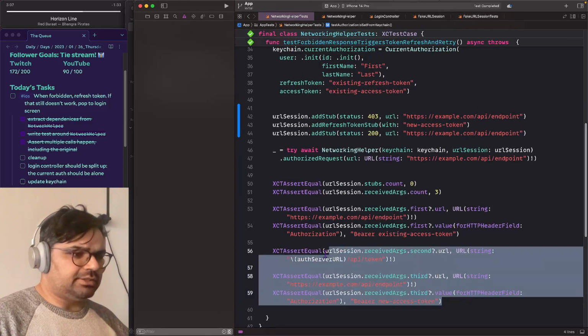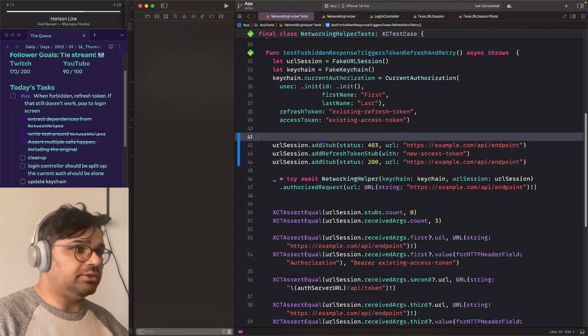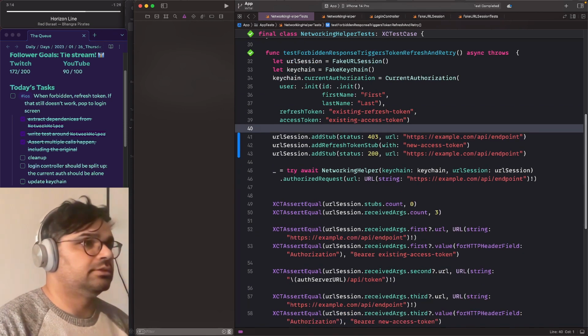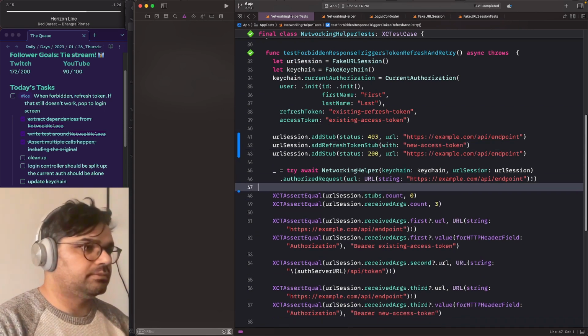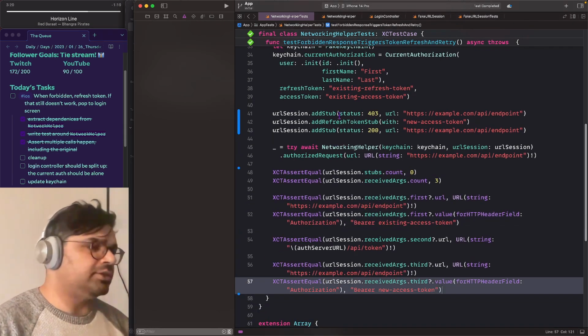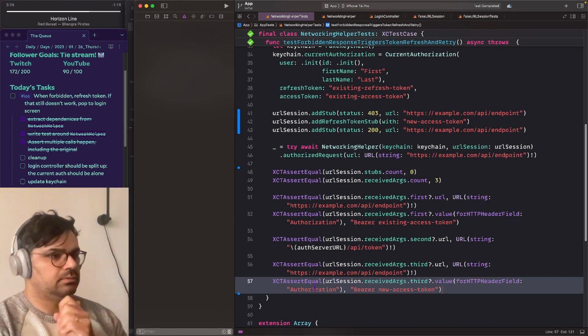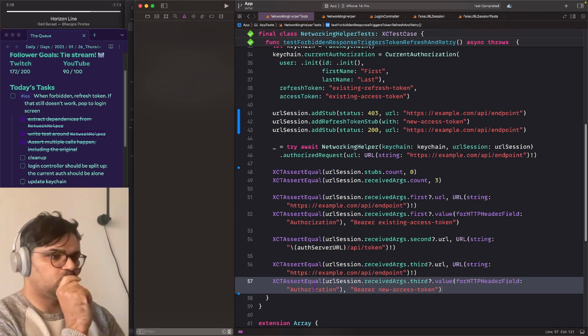And then let's see, the asserts at the end are also a little hard to read. So let's make an assertion helper. Let's see, what are we trying to assert here?